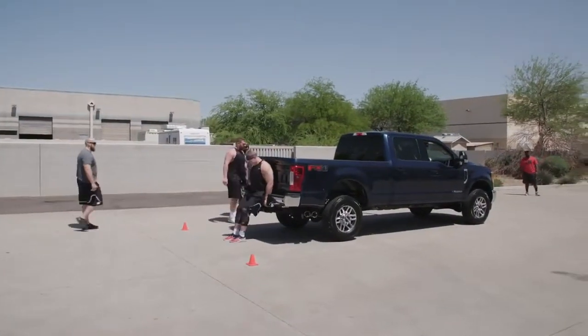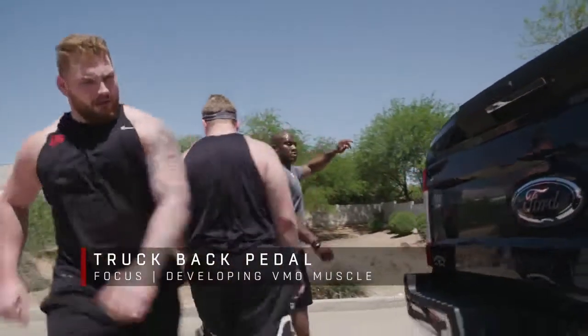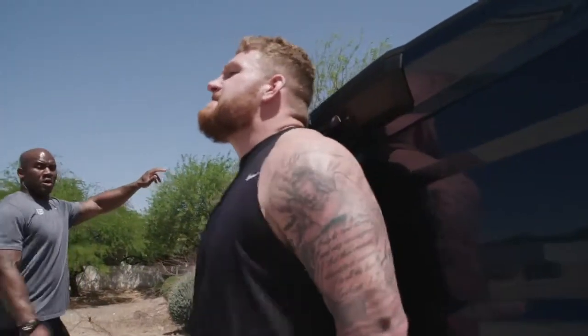I mean, it's huge. I mean, it's a strong piece of machinery. You can't cheat it. You're going to feel exactly how you're supposed to be pushing off your insteps, how you're supposed to be feeling your inside part of your legs and your hips connecting. Like, you're going to feel it all. Great job.